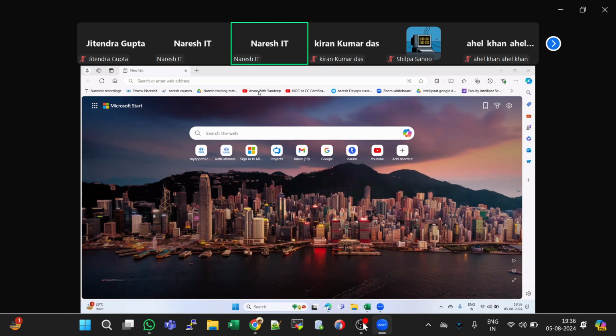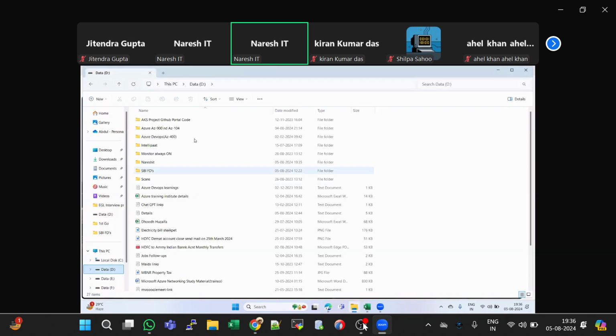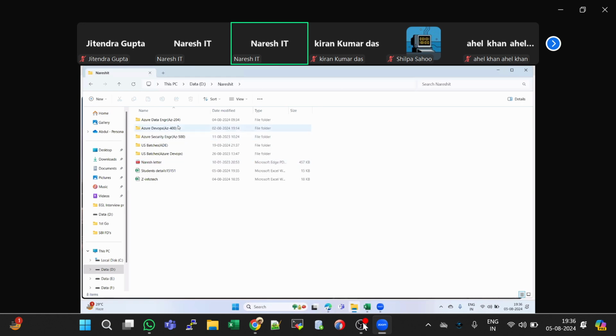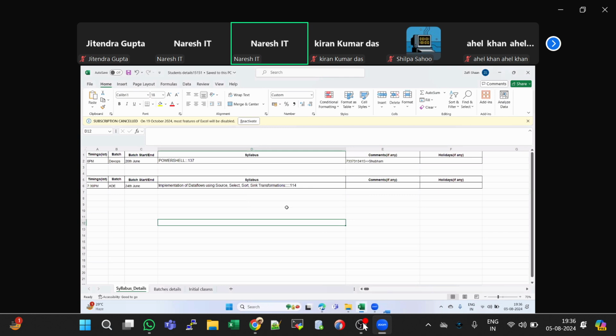So today we are going to see some new transformations. I'll go to the Azure Data Engineering Study Material, page number 114.